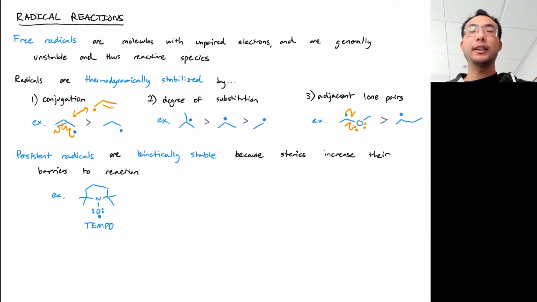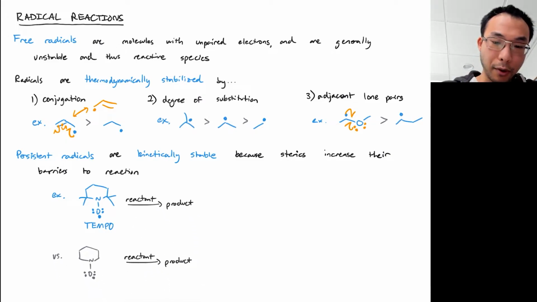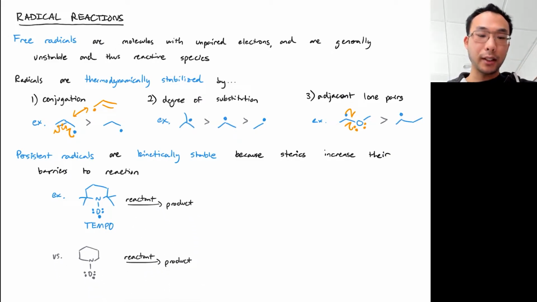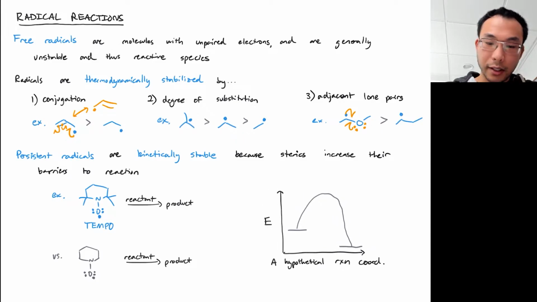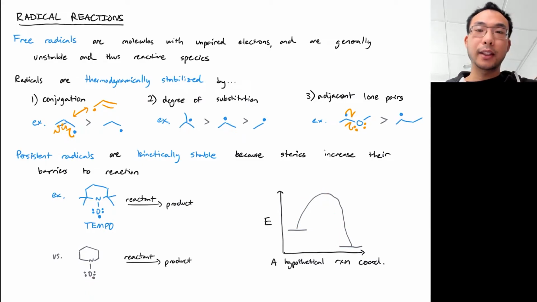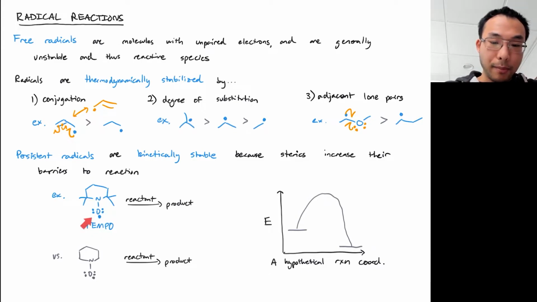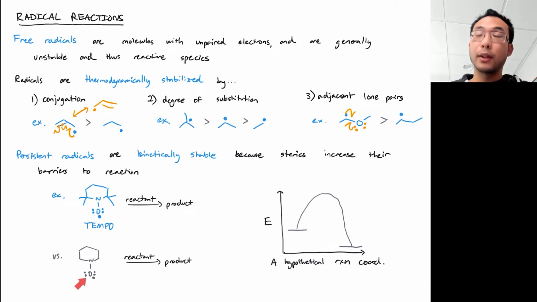I think it may help to think about this idea of thermodynamic stabilization versus kinetic stabilization by looking at how TEMPO might hypothetically react with something to make a product, and then looking at the analogous free radical without the methyl groups on the side undergoing the same hypothetical reaction. If we were to look at the energy diagram for this, for the gray free radical species here, you would expect some type of reaction that looks like this in your reaction coordinate diagram. And for TEMPO, you'd expect that the free radical should be initially at about the same energy as the reactant down here in gray. So both reactions should start at the same point.